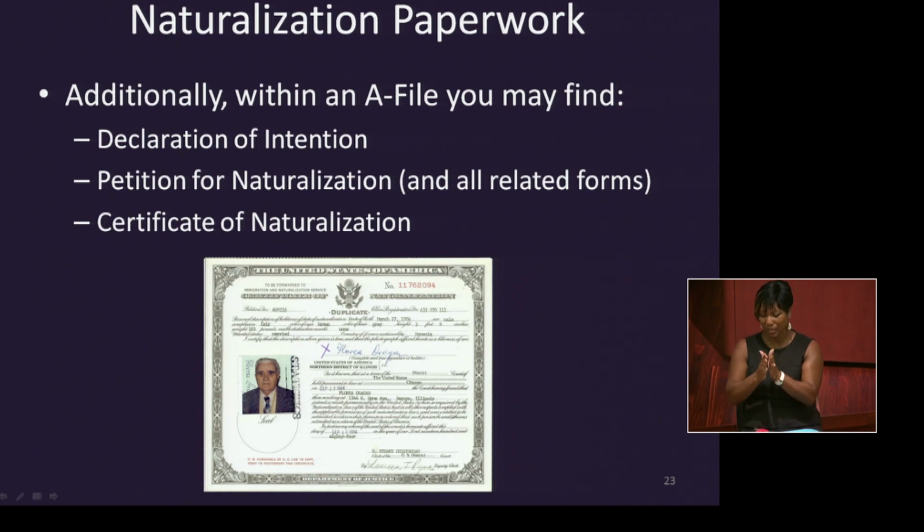The exciting thing is that if the person did complete naturalization, their certificate of naturalization will show up in the file. And this is not something that normally shows up at the National Archives. There were only ever 2 naturalization certificates created, one that was kept by INS and one that was given to the person when they completed naturalization. So a lot of times these don't show up with the other naturalization documents that can show up in the National Archives holdings. So it's very exciting to get to see this.